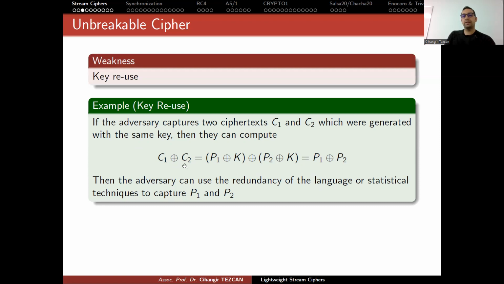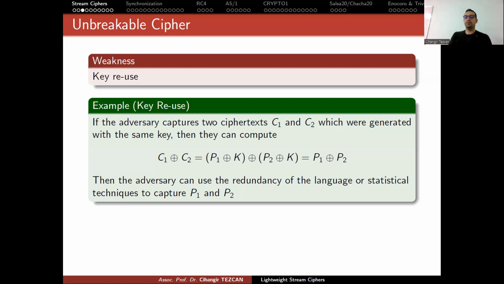But if you XOR C1 and C2, the attacker XORs these 2 values. But in the background, this actually means the following XOR operation, right? Because C1 is this and C2 is this. But since this is addition modulo 2, K XOR K cancels out. So you end up with P1 XOR P2. So you don't know what P1 or P2 is, but you know their XOR value. This is a huge problem because the plaintext has redundancy, and from this you can capture some or the whole of P1 and P2.